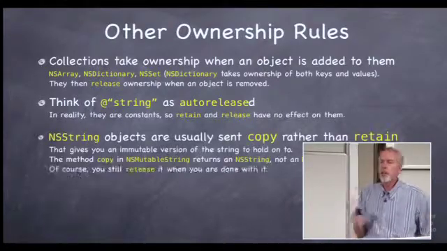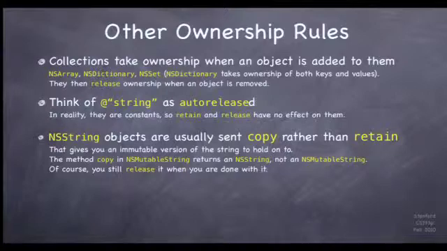The other thing about strings, we don't usually retain strings. Okay, we copy them. This is the only class really where I think we routinely say copy rather than retain. And the reason we do that is because when we copy a string, we get an immutable version of it, even if the thing we copied was mutable. Okay, and a lot of times if someone's handing us a string as an argument, they might have built it up using NSMutableString, and they hand it to us, but we don't want to be having a pointer to something that we can muck around in, right? We don't want it to be mutable for us, unless our API says mutable string. We just want to get a string that's nice and safe and read-only, and so we send copy.